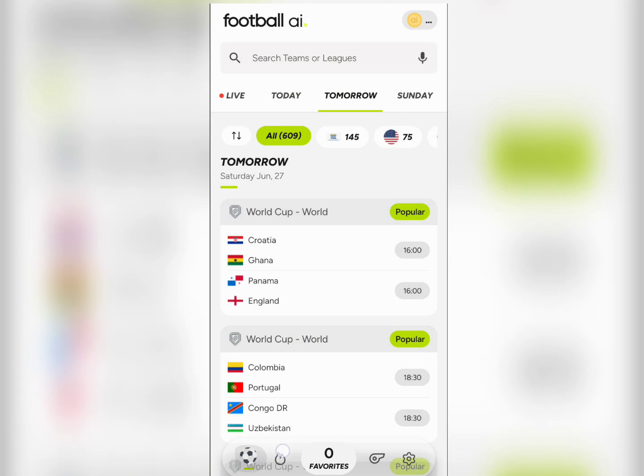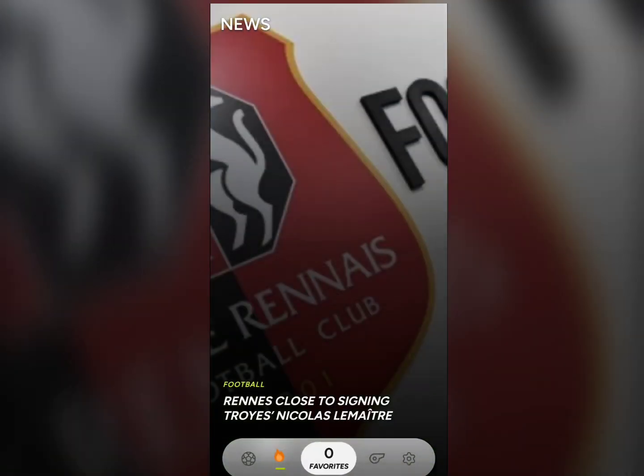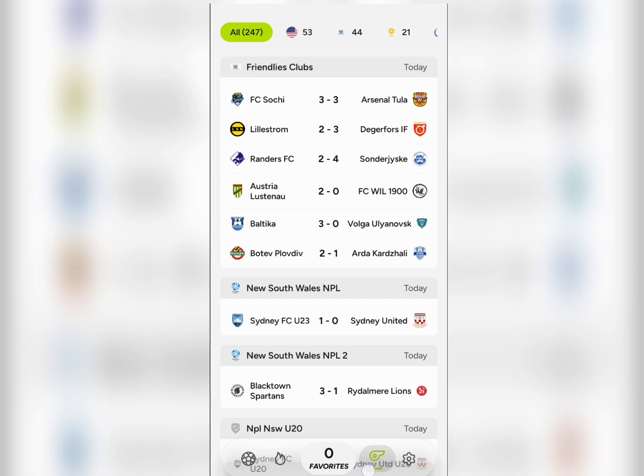And as well, down here you have the live option and the hot section, which gives you updates as it relates to football. So no other sports than football, no tennis or anything like that, straight football. As you can see here, it gives you updates as it relates to football. And as well, we do have the whistle button or the whistle feature here, which does give you updates as well.